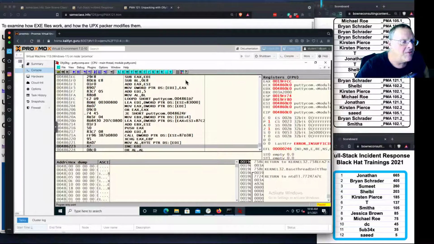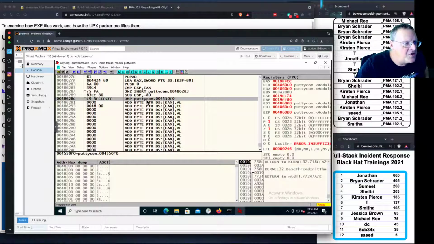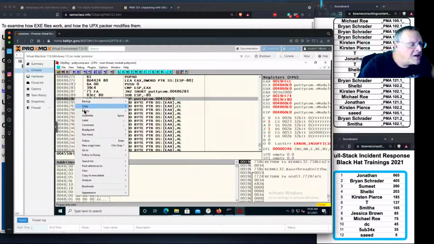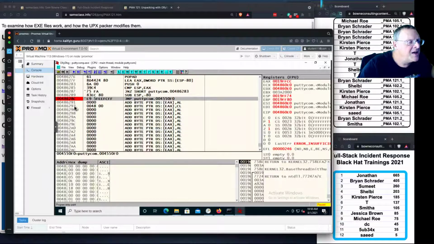This is the decompressor. And when you hit the end of the decompressor, it'll just have a bunch of zeros, which it is confused about. So this is the decompressor to go down to this point. And this jump is to jump into where the decompressed Putty is. So I can put a breakpoint here with right-click, breakpoint toggle, or by pressing the F2 key. The red there tells you it'll stop at this point.